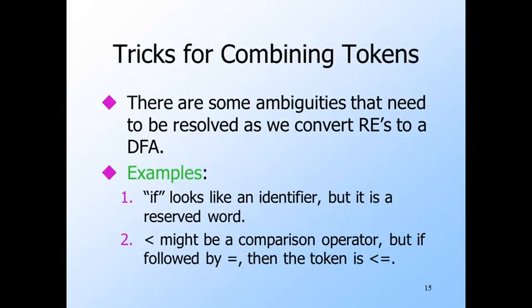When building a lexical analyzer using regular expressions for the tokens, there is some resolution of ambiguities that need to be faced. Two examples are illustrated here. For one, reserved words like if also match the expression for identifiers, but if is not a legal identifier, so we have to make sure the lexical analyzer does the right thing on if. For another, when we see less than, we don't immediately know if it's a token by itself or part of a larger token, which would be less than or equal in this case. We need to make sure we don't prematurely declare victory and return the less than when less than or equal is intended by the programmer.